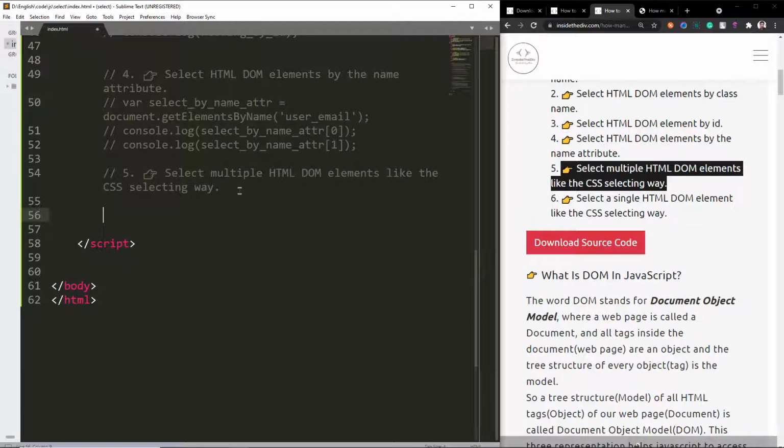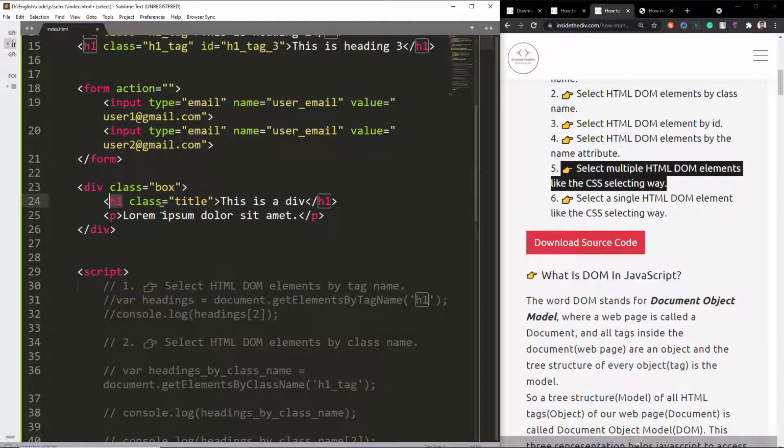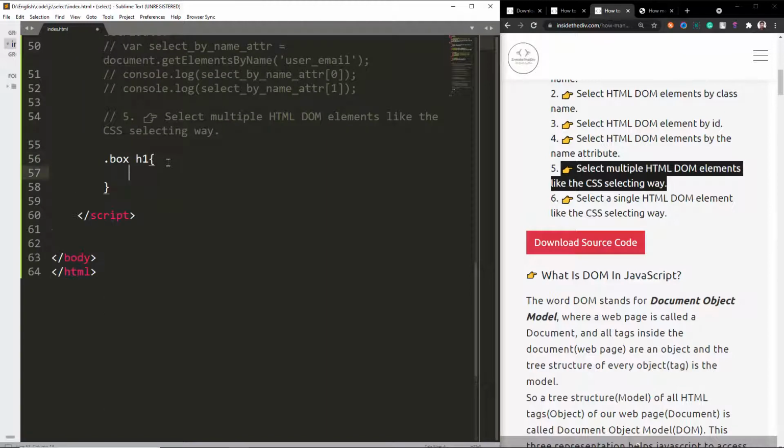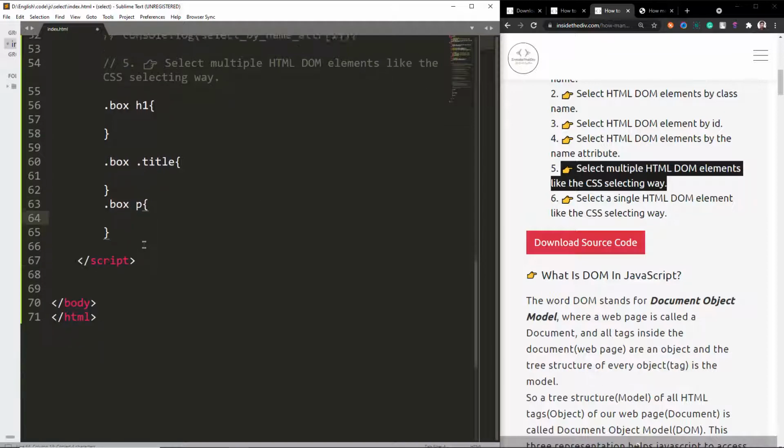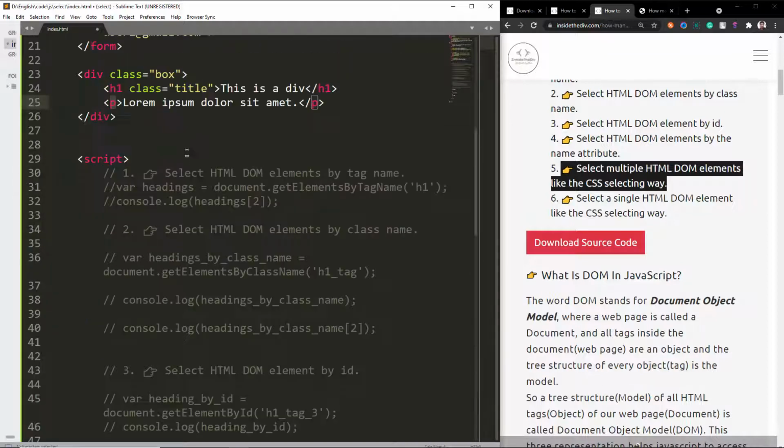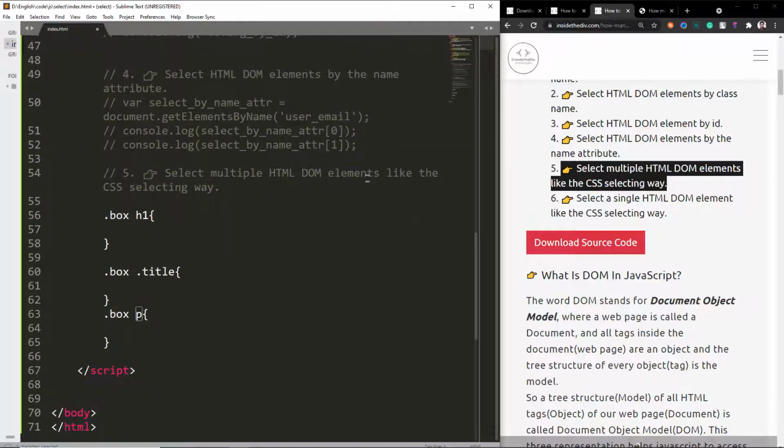We already know in CSS we can select like this box, and inside the box we can select the h1 tag like this, or box title like this. Also you can select the p tag like this. So in this case we will select the h1 tag or p using JavaScript this way.